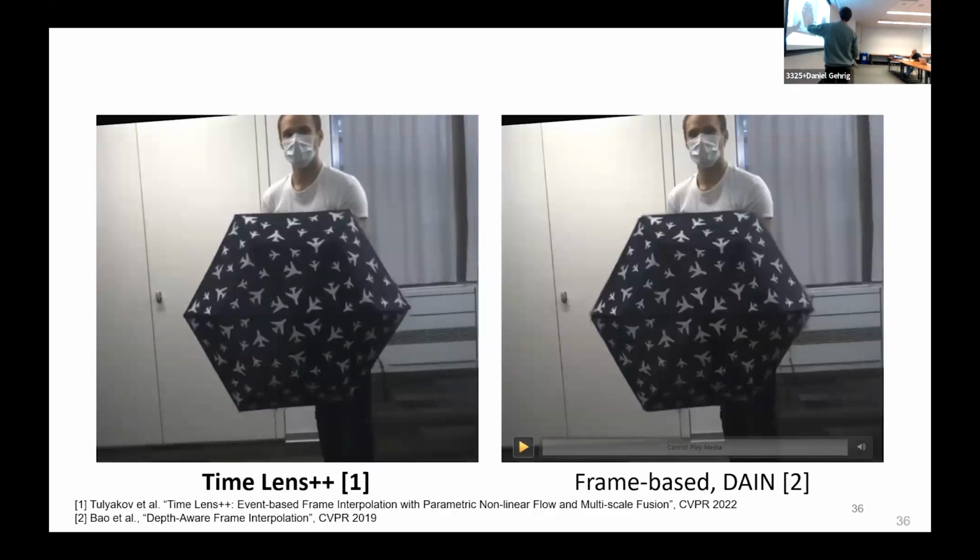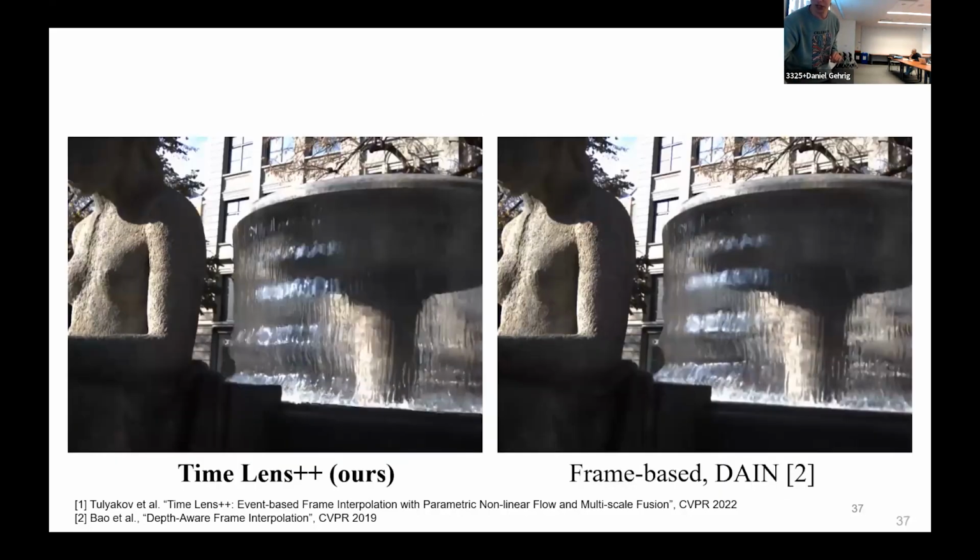What you should see here is that as we are rotating the umbrella, because the method only has access to two images, it thinks that the trajectory between the two images is linear. And what you will see is that the corners start to truncate as we are moving from one frame to the next. This is because the frame-based method is limited in terms of what kind of motion you can reconstruct. You can only reconstruct linear motion, whereas an event camera can actually reconstruct the full rotational motion.